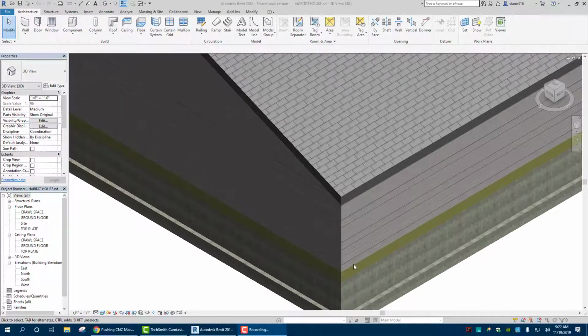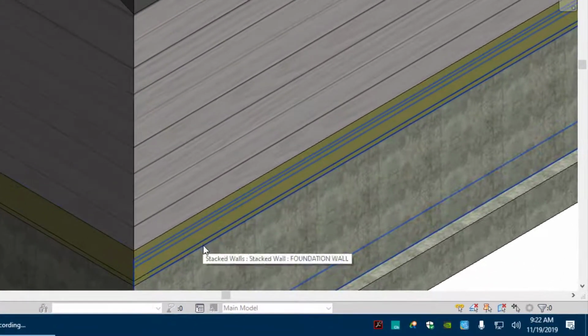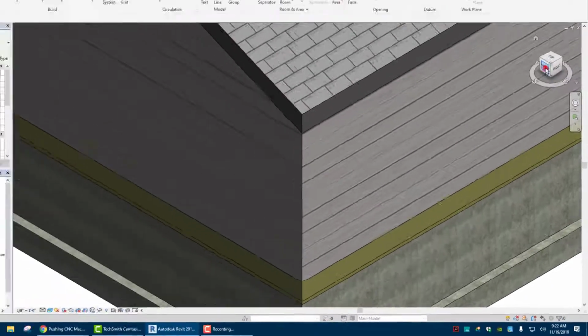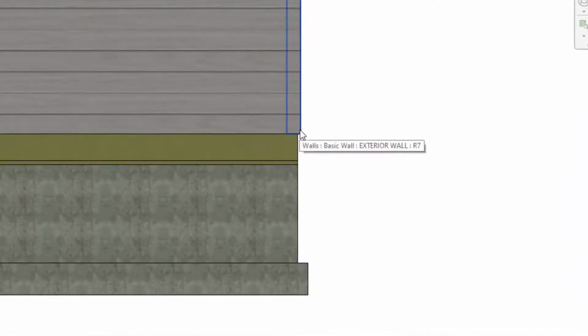So when we scroll down to the wall, we see a number of features. We see the vinyl siding, we see the floor that's getting highlighted, the sill plate, and the foundation wall. If we go to any view, front, right, left, whatever it might be, we can see that the siding of the wall actually ends right here where the floor meets. So if we were looking at the house on a site, you would actually see the wood left over. And we don't want that because then it could potentially get rot or be exposed to the elements.